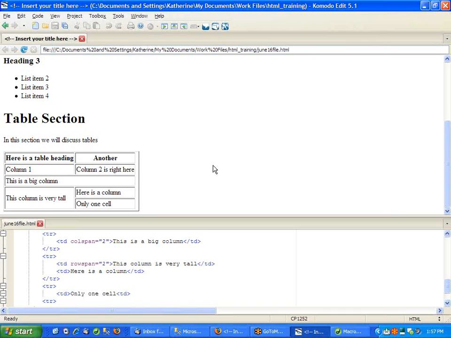Tables are a really easy way to lay out information. And though, yes, we do prefer that you use tables for their true structural purpose, which is tabular data, and not to do layout, if you need to do your layout using a table and it works well, then do it. That's my 2 cents.